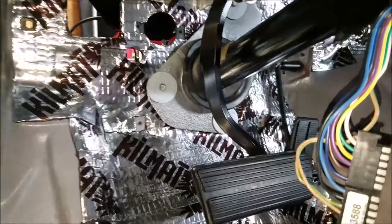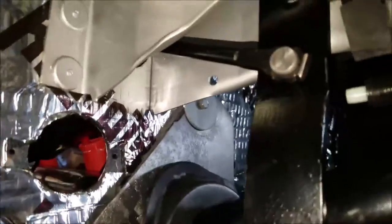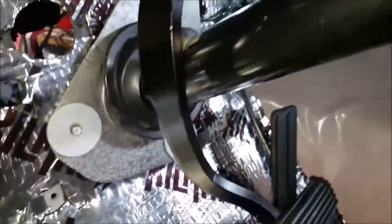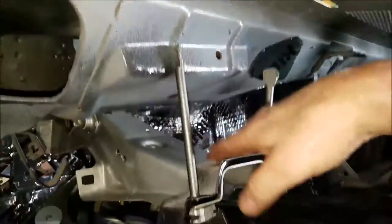Hey, one last thing. I hooked up the brake booster to the brake pedal. That was the last part of pretty much the brake install. And before you can do all that, you got to put your steering support in there.